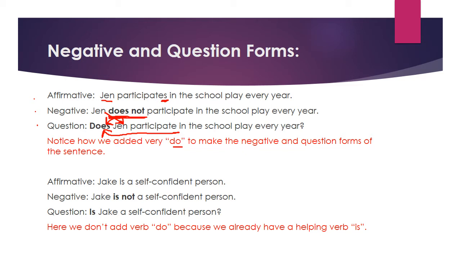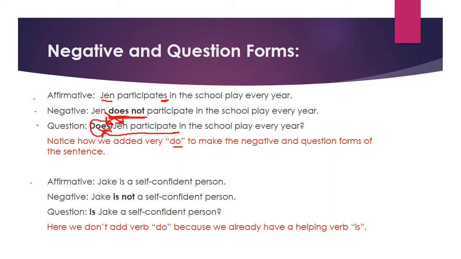On the correct grammar mistakes, they might tell you, or I might tell you, "does Jen participates in the school play every year?" That's a mistake. Does took the tense: does Jen participate in the school play every year? You can't have two tenses in the same sentence. The tense is with does.